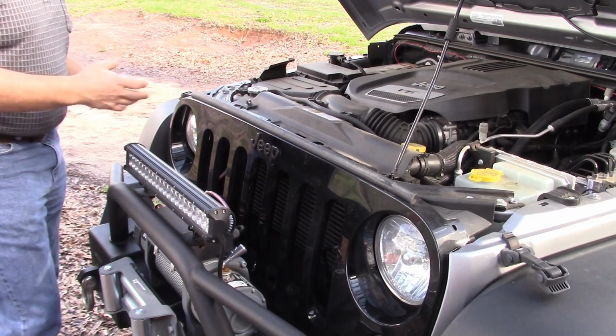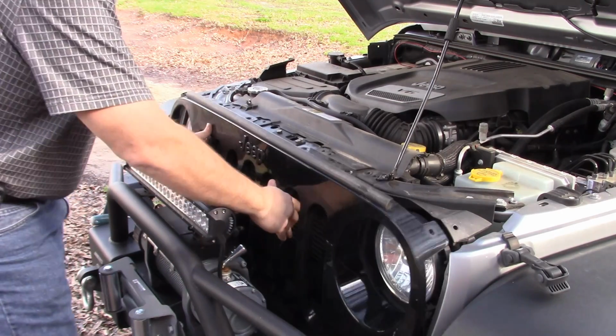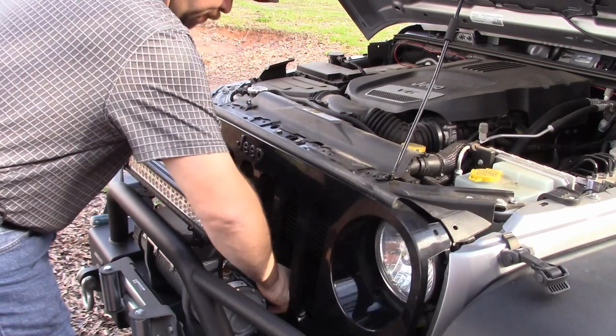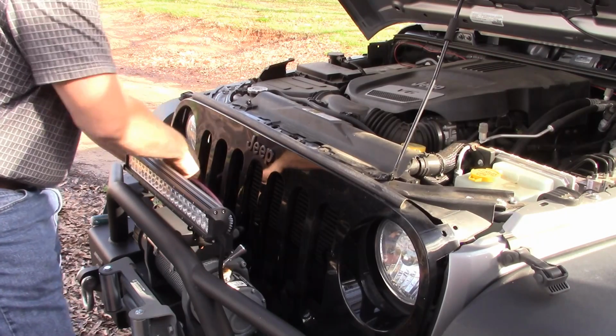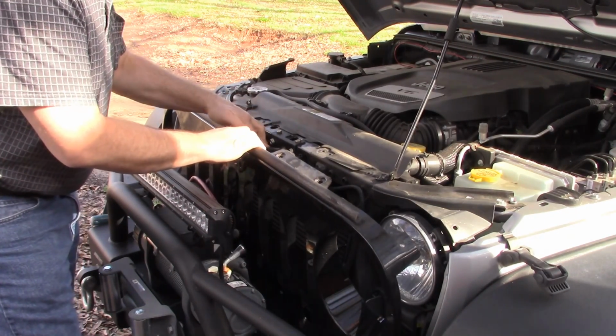The rest of the grill just pops in with little plastic studs, little clips, so we can just pull these clips out. And of course, mine's got winch wiring through it, so we're just going to lay it back enough to get to it. And I was wrong.